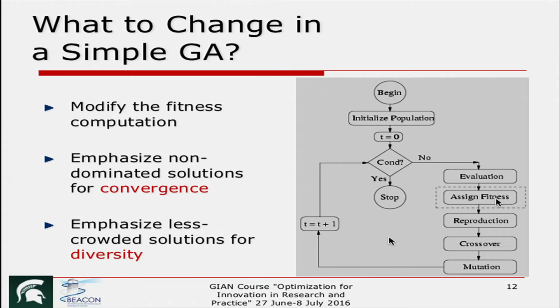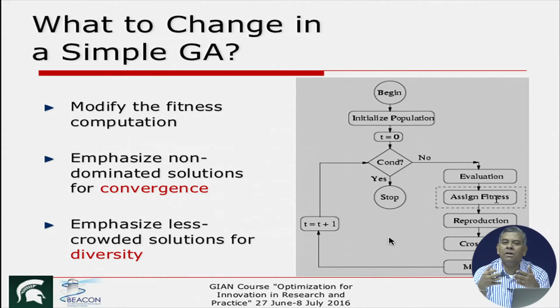And we already talked about domination. Domination will come to our rescue. But when we emphasize non-dominated points, this can ensure that we'll go towards the Pareto front. But will it ensure that we are going to get diversified solutions? The answer is no, right? We need to do something. As we had looked into the multimodal scenario, we have to do this niching, the sharing function kind of approach to maintain multiple solutions. So both these need to be considered.